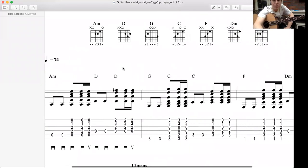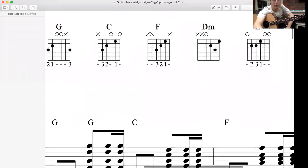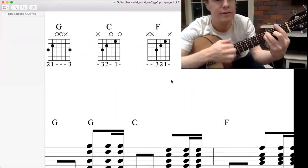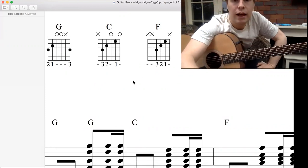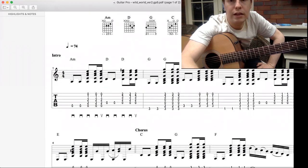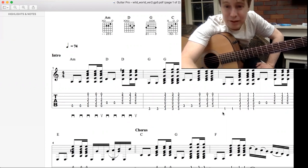The only thing in this music to think about is the F, right? That F is not done like that. It's going to be done like this. By the way, that F is just an E brought up one. That's what an F is, right? And then if you want to be really particular about it, an A minor starts on this note. A D starts on that note. A G starts on that note. A C is this one. An F is this one.